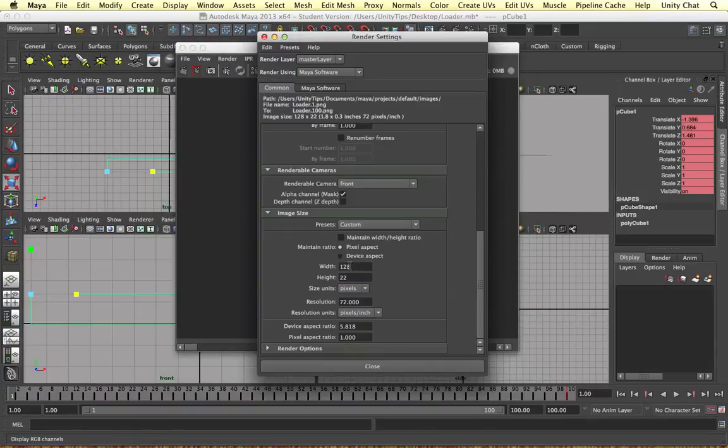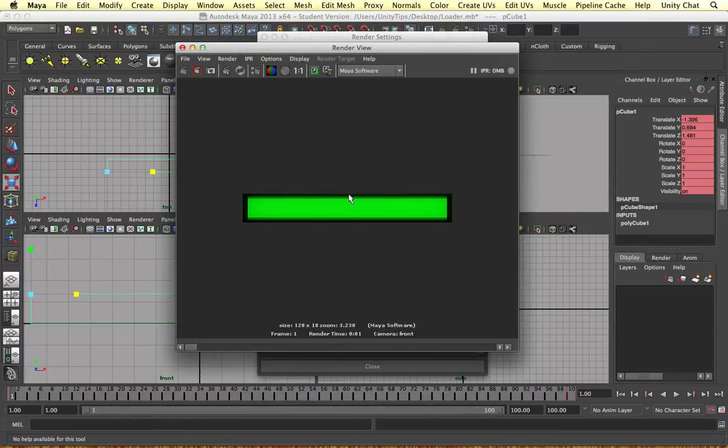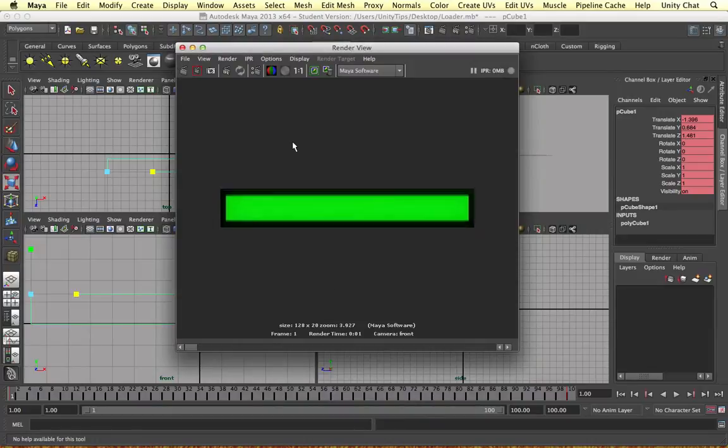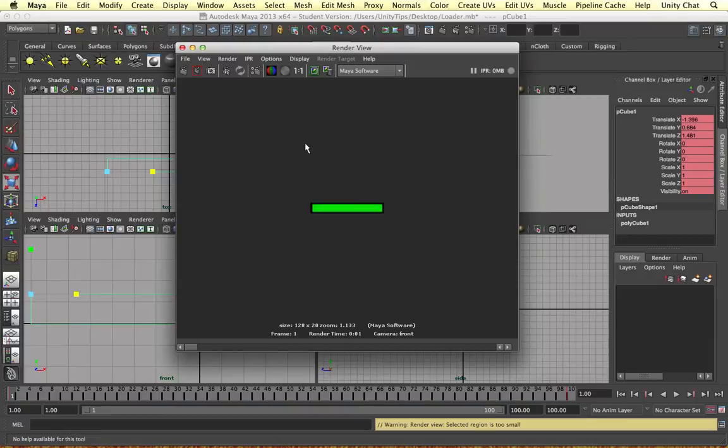Let's just go to the render settings again. Let's try 18. Let's see if that's good. That's really nice. So there's a tiny gap there. Actually, that's a shade of green. So third time lucky. Let's do 20 for the height, and zoom in. Okay, that'll do. It's because of the glow. Might want to remove the glow.